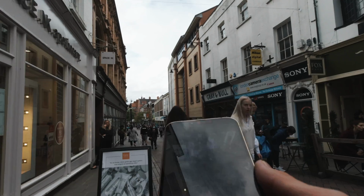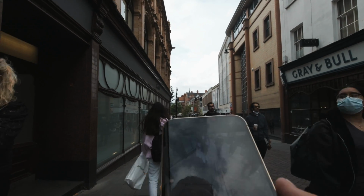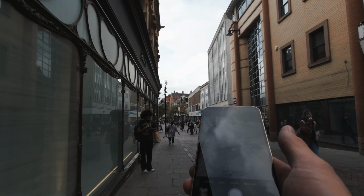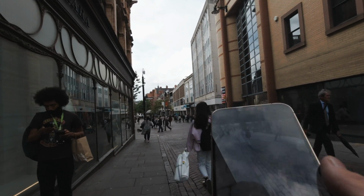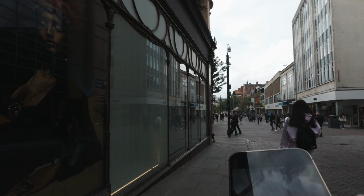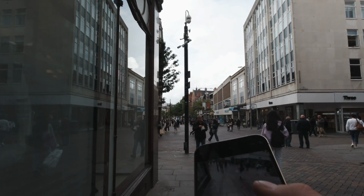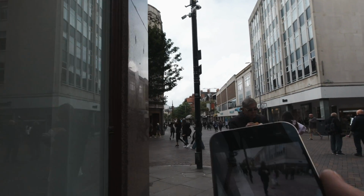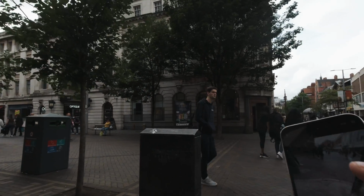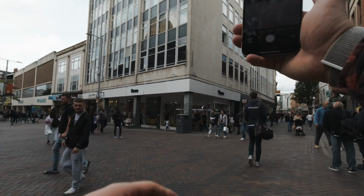That's cool. I know I've said it already, but shooting with a phone instead of your camera is so much better in a way that you really just go unnoticed, because if you notice on the street, everyone is using their phones, and the people don't feel as intimidated when you take pictures. Because for example, if you take a picture of someone, they don't necessarily think you're taking pictures of them. You might be taking pictures of something else, which is really handy.